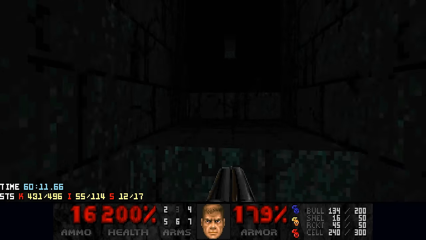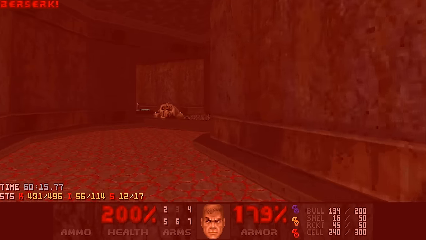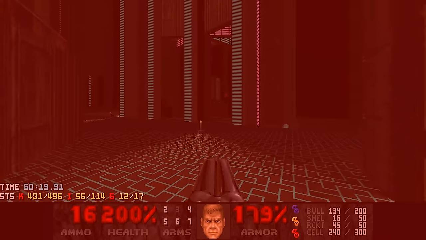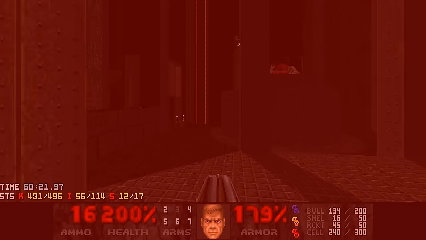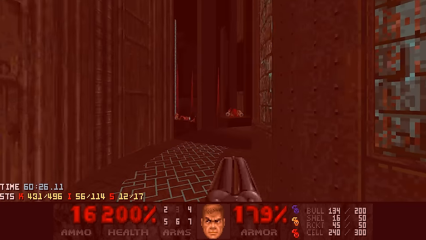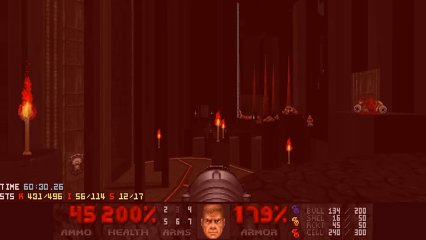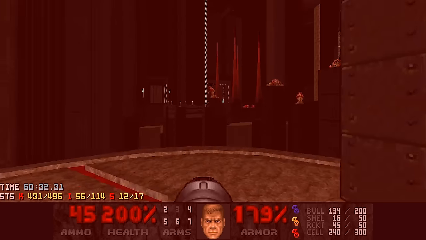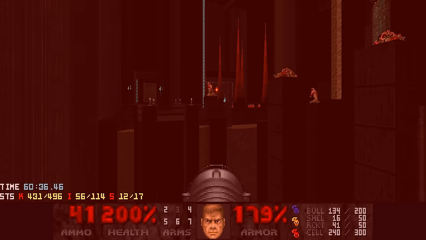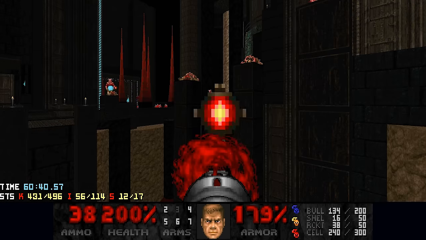Okay. I don't know why that scared me. I didn't expect a berserk there. Okay, so we're going back to this teleport device. Back to the 2 area. Now we've got the Barons to deal with. I think I can shoot this from here. Yeah. Oh wow, 6 rocket Baron.